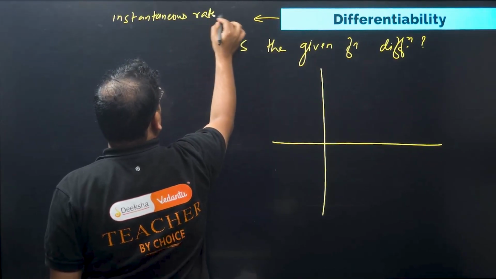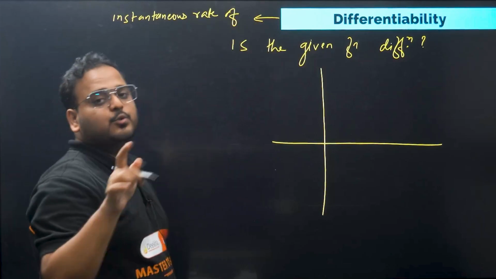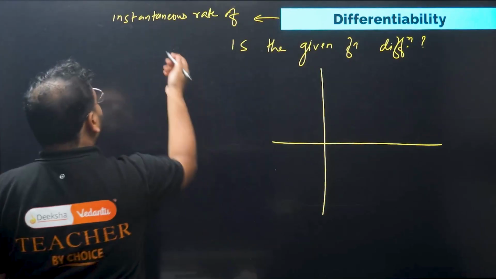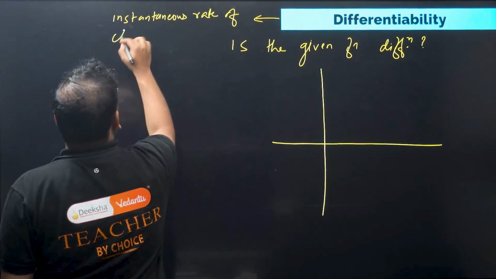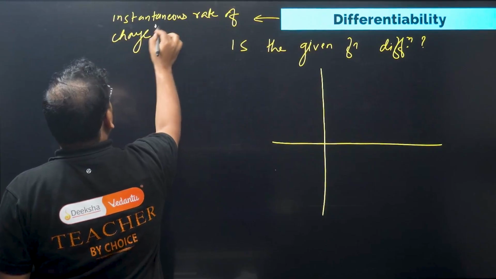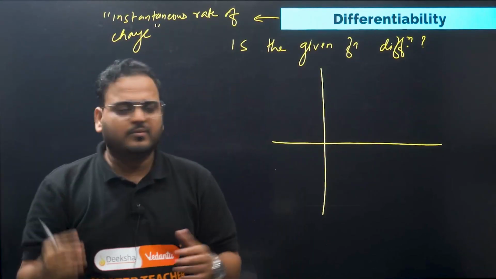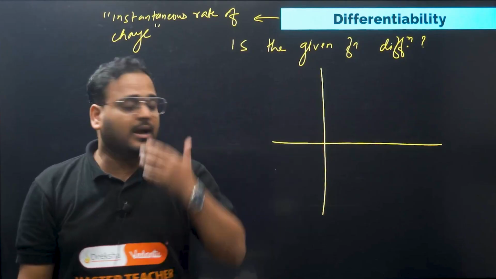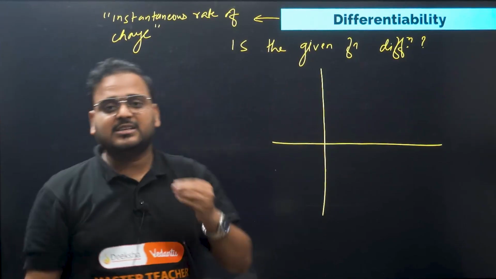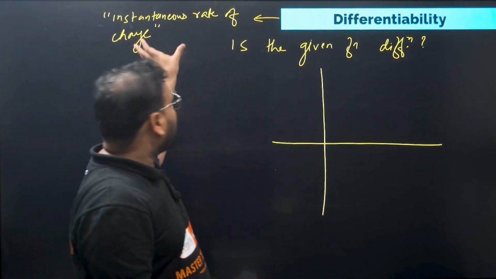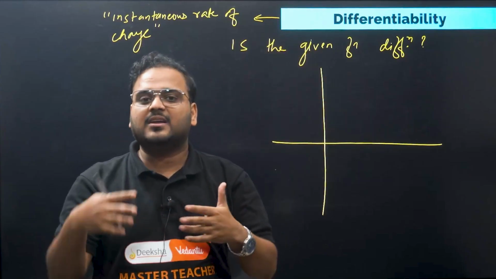Why are we saying rate? Rate means with respect to time. With respect to time, we are saying instantaneous rate of change. So change in 1 second. The rate over here, when I said with respect to time, time is one of the variables. We can of course have more than one variable. But if you talk about rate of change, let's say with time, that part is basically your derivative. That's where the derivative comes in.